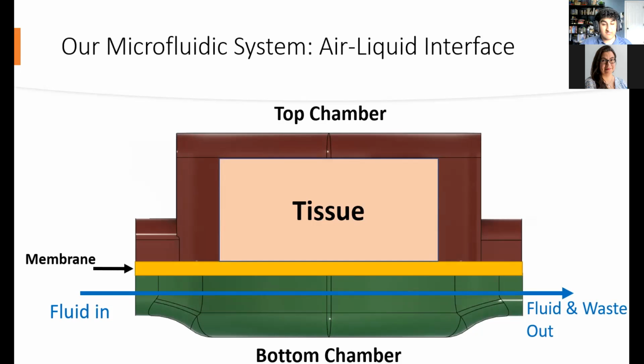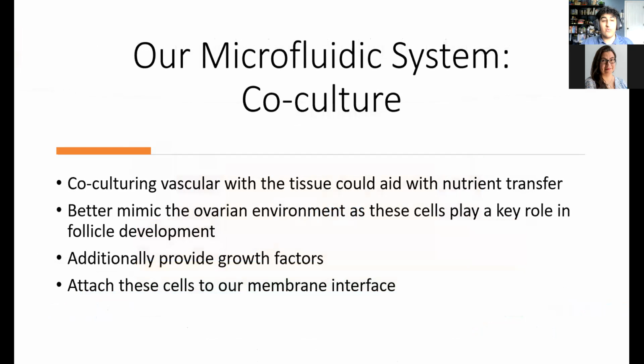And as our interface, we'll have this yellow membrane, which will be a fine porous membrane in between both these chambers. And it'll function in the same way that agarose did in the agarose gel culture, a sponge for these nutrients. And this will better simulate the ovarian environment, and the tissue would interact through these cellular membranes. And in our system, the media, which contains all these nutrients or hormones, can then freely flow through the membrane. But how do we make this better?